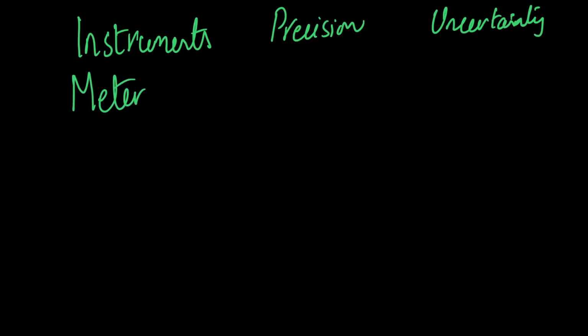in your physics lab, and every instrument's precision, and then every instrument's uncertainty. Now, the common instruments that you get, for example, in the lab, one is a meter rule. Now, when you talk of a meter rule, your question should be, what is precision? Precision hota kya hai? So, precision is the least count of that instrument. The least count of any instrument is its precision.